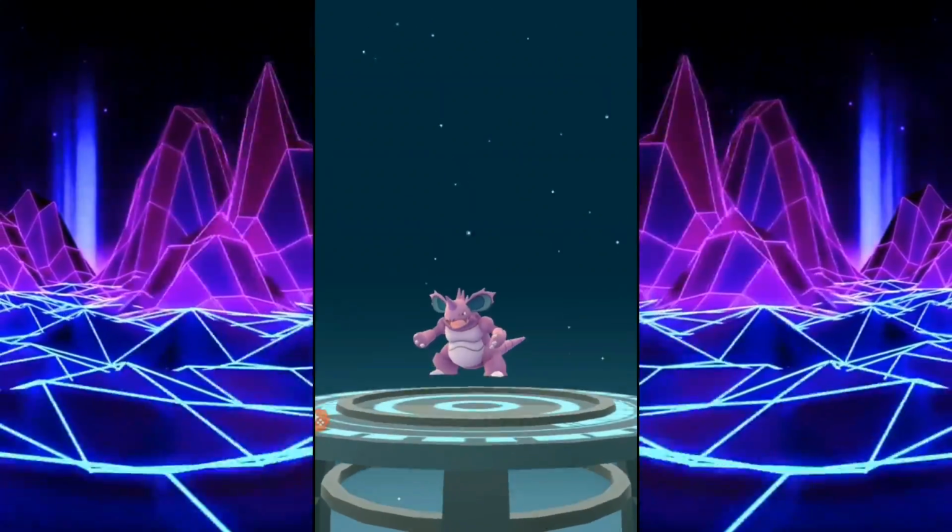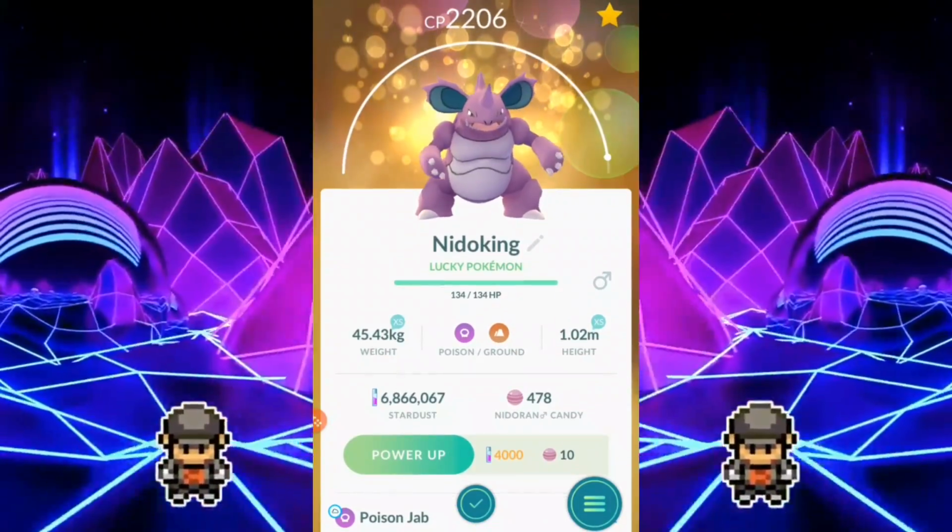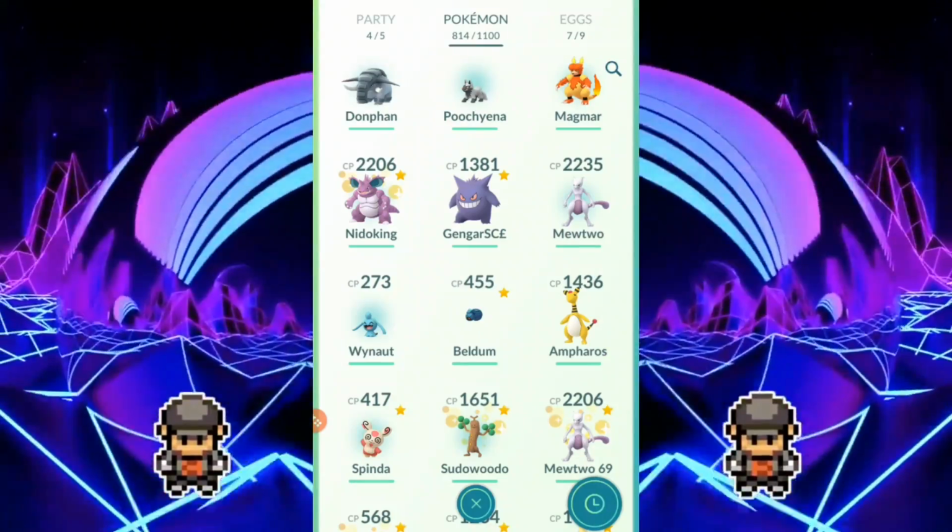I'm not expecting any surprises. It should still be lucky. Yeah, nice Nidoking. All right, and it has the ideal moveset that I want. Perfect. So there we go.